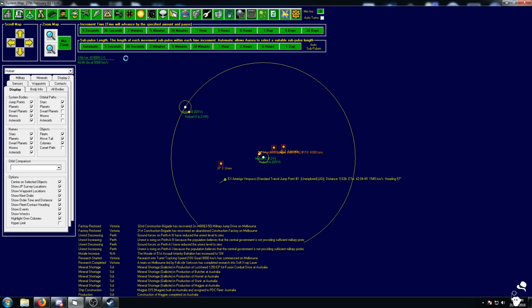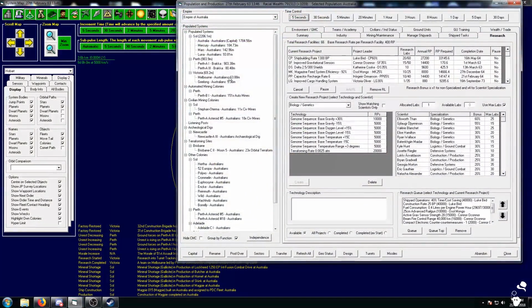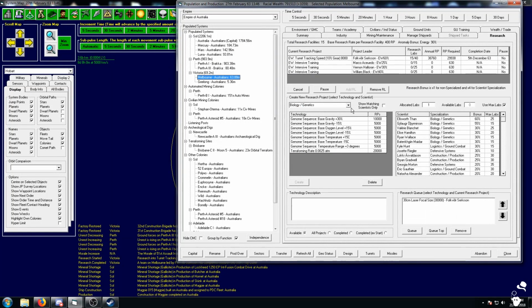Soft X-ray laser is done. Excellent. Now, that opens a very, very important technology. That being the X-ray warhead. Our first tech of X-ray warhead. Not sure if I mentioned it, but X-ray warhead has 2 interesting properties compared to regular warheads. The first one is that it hits multiple times for less damage.